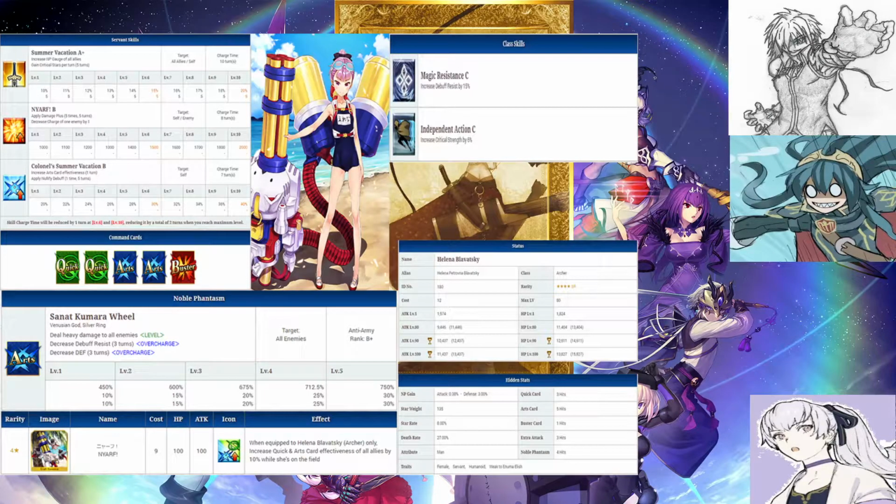It deals heavy damage to all enemies, decreases their debuff resistance for 3 turns, and decreases their defense. And her Bondcraft is Narf, which when increased with Helena Blavatsky, increases her attack, quick, and arts effectiveness for all allies by 10% while she's on the field.